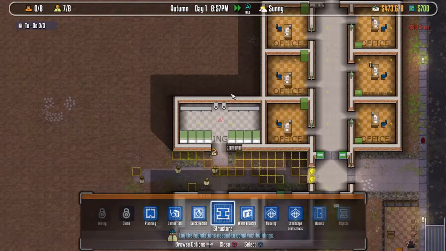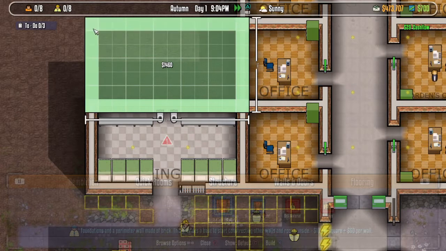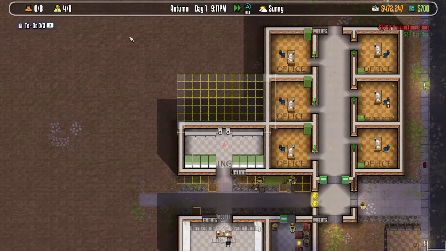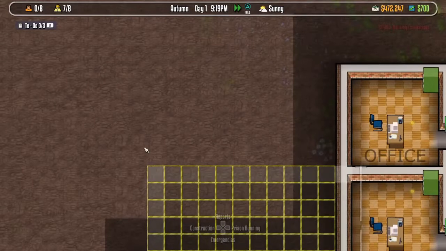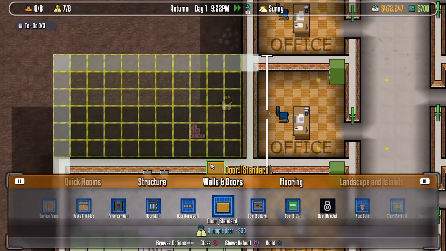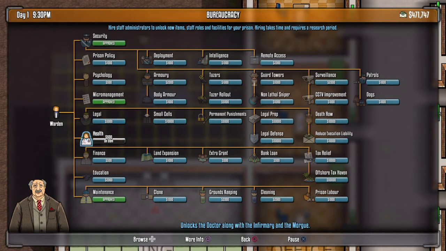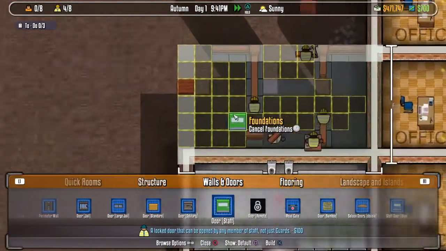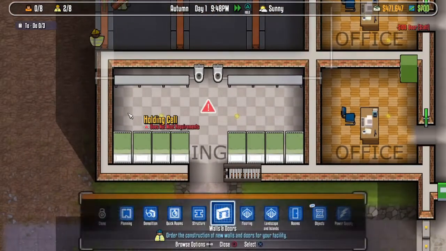Apart from that, I don't really know what we want to have up here, to be honest. We could build more offices. Because on the prison side, we want to keep this area for more staff, so it's more secure away from our prisoners. Here, if we research medical, we could have a first aid station. So health, I mean. Then we could have this as a little infirmary, far away from the rest of our prisoners. Staff board there. No, they can get contraband.